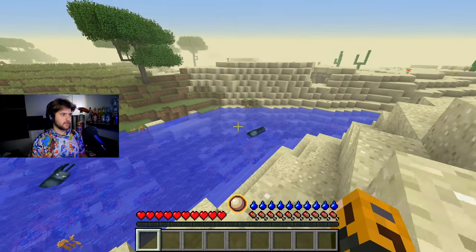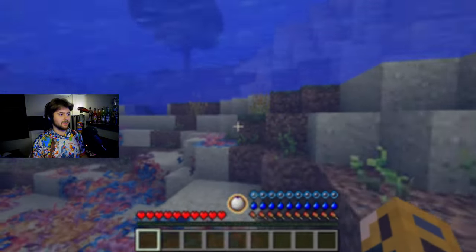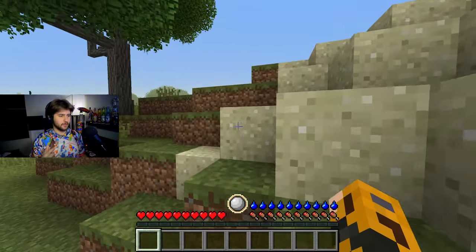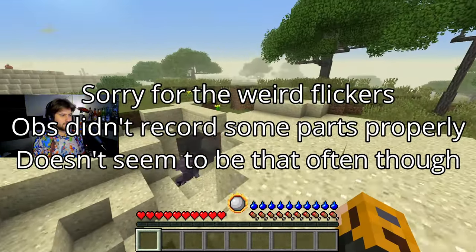But one of the first things you need to do is make some flint tools, because you cannot chop down trees normally. You can't punch them and get a block from it. You have to use stone or flint or any other tools in order to harvest the trees.